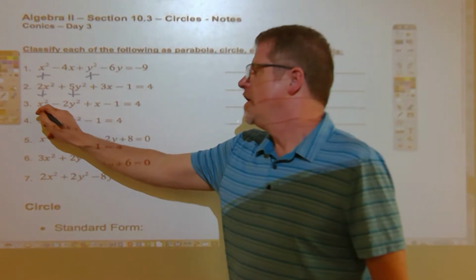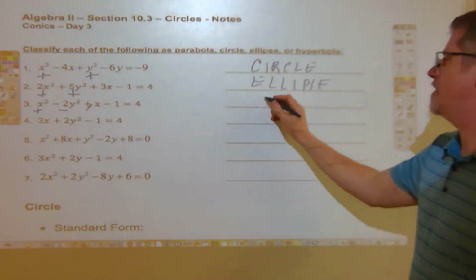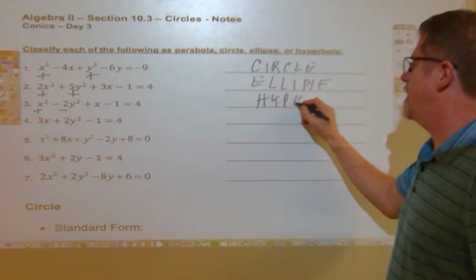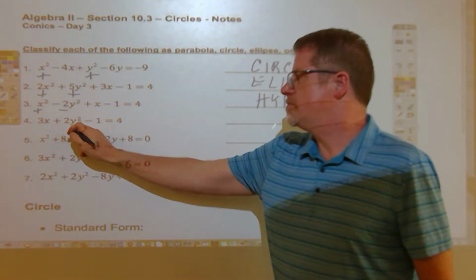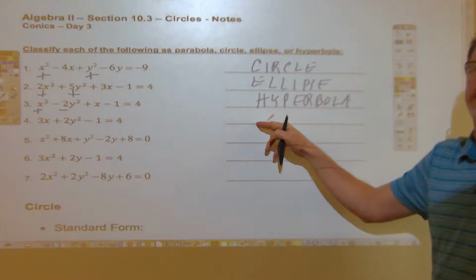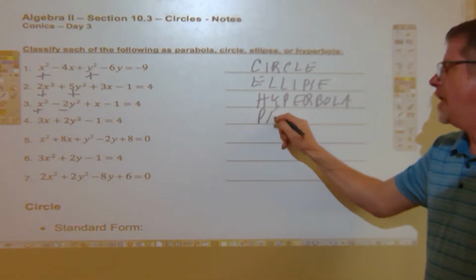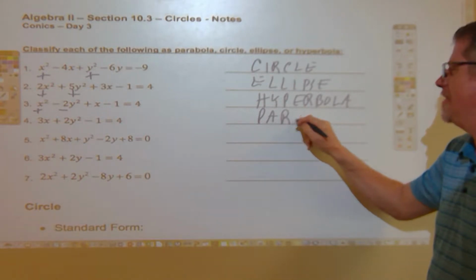All right, so positive term, negative term. As soon as one square term is positive and the other is negative, we immediately categorize that as a hyperbola. And oh my goodness, there's only one square term. So immediately we know that number 4 is what? Class? Parabola. Thank you, class. That was wonderful. You're welcome.